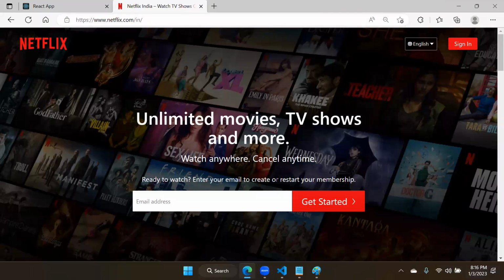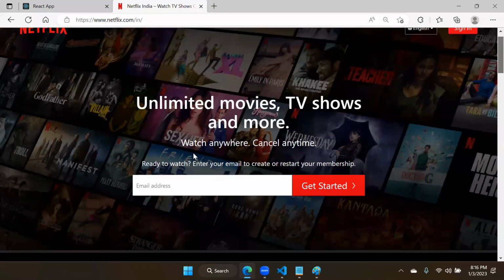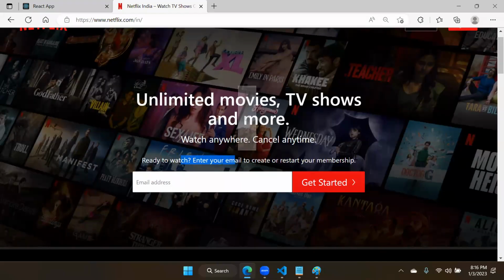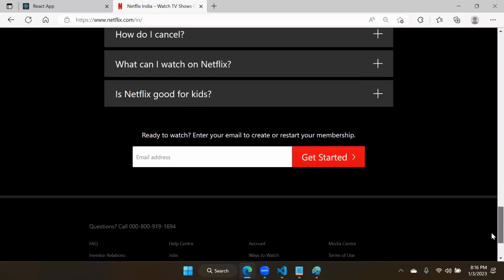Because you see in this website, ready to watch, enter your email and create membership. This is repeated again at the bottom. Am I right? At the bottom it is repeated again, which means it is not a part of main. It is a separate component injected into main, and injected above the footer also.